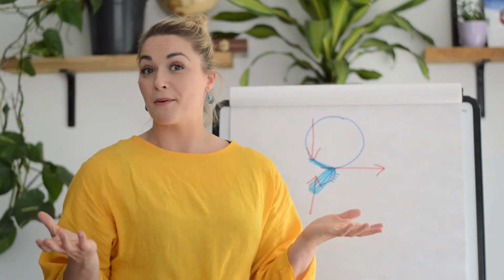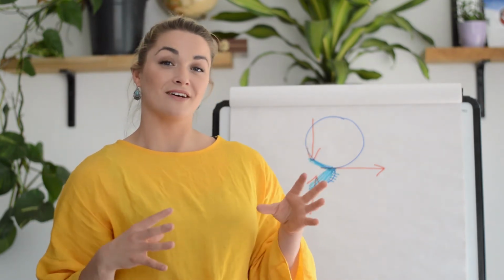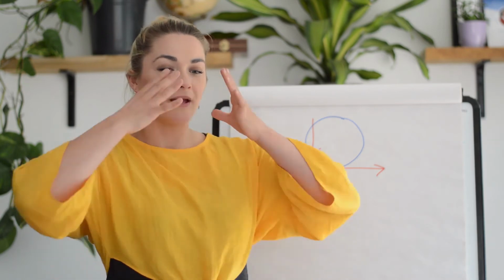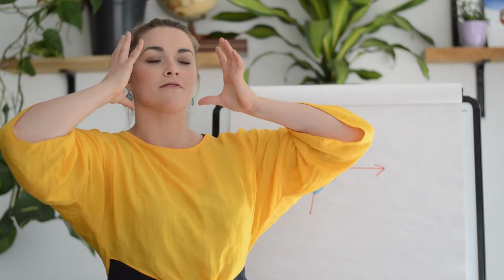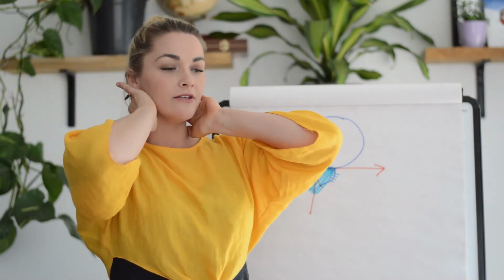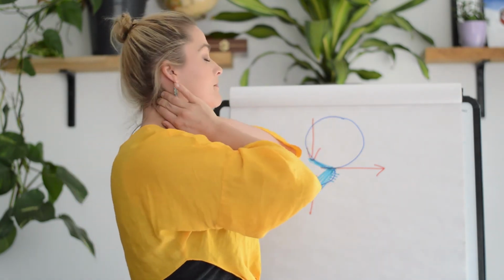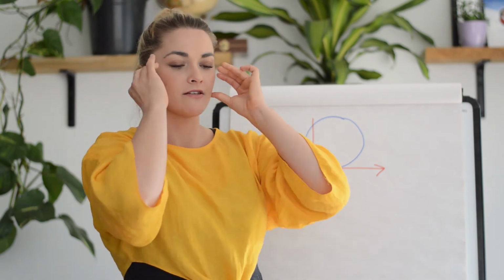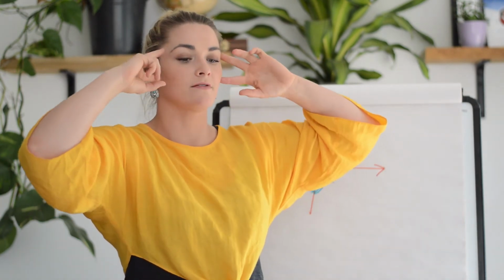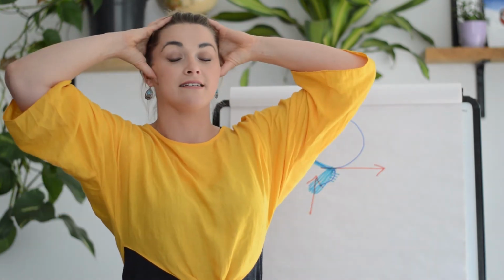So what do we recommend? And this is stuff that we've looked at in other videos, but what we would recommend is, first of all, stuff that you can do at home is start to release through this area. So you can start to actually massage around the area, so massaging around the base of the head, round into the front and around the top, so into the masseter and the temporalis region. This takes the pressure off around the head and the neck.